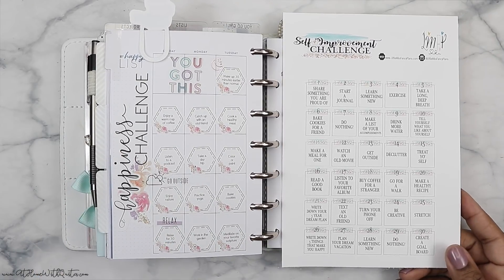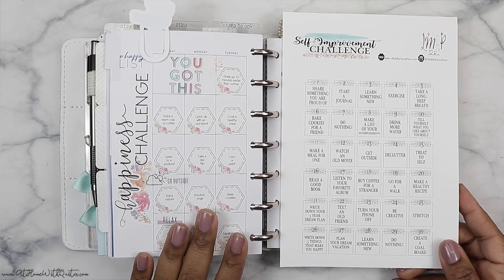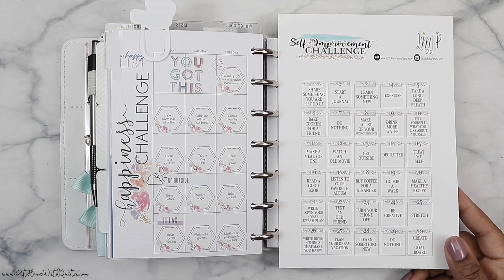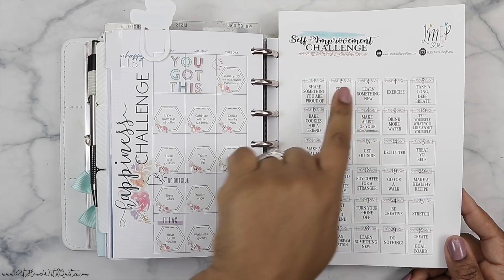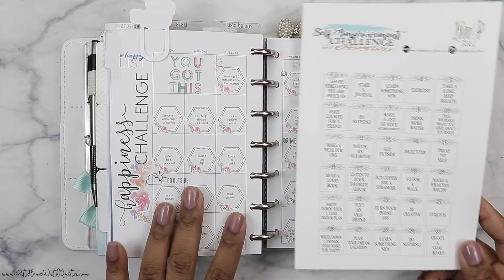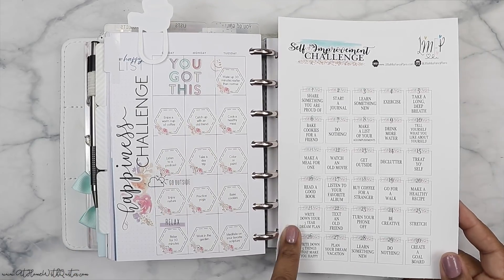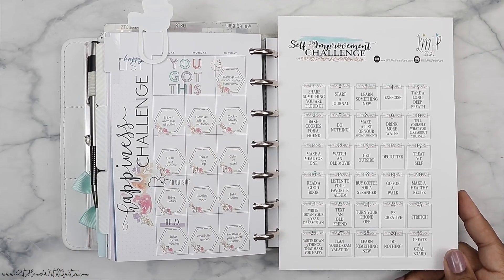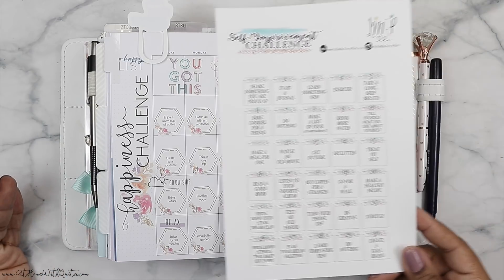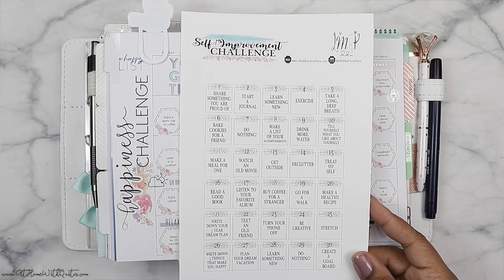It is a PDF format, but you can load it into your Silhouette or Cricut. There is some legwork you'll have to do if you don't want to cut this by hand — you'll have to figure that out on your own. Drag it into that software and figure out how to make the cut lines. I made it super easy this time around because I know the last one was an odd shape and might have been tedious to cut. Hopefully you guys will still participate — it's a challenge twofold, right?